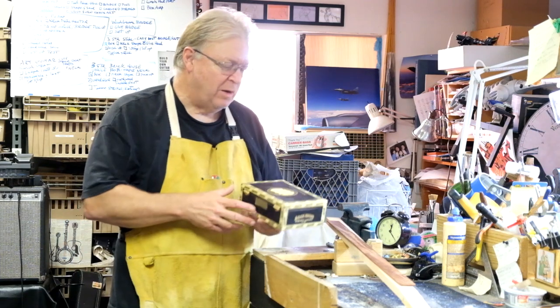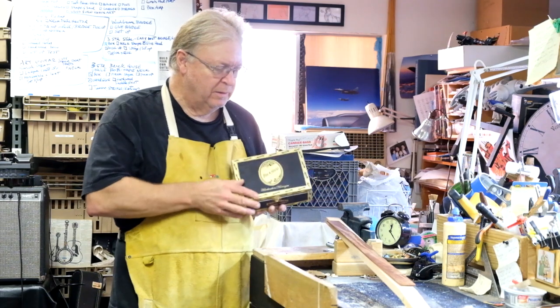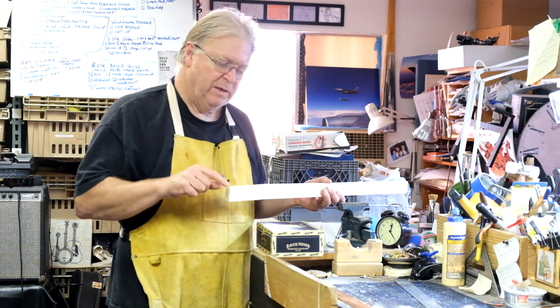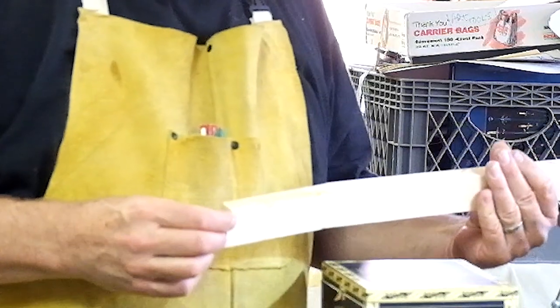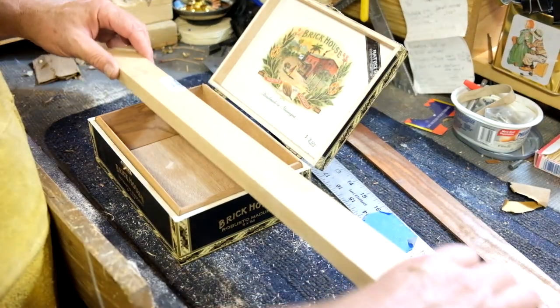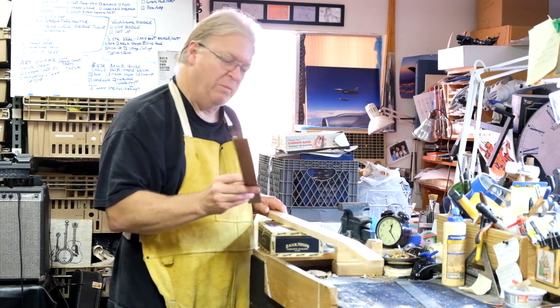We're building Bob's guitar out of a BrickHouse cigar box. Maple neck. I already glued the headstock. What you do is you cut a wedge off and then glue it on the backside, and then you end up with a nice neck angle. You need that neck angle to create some tension coming off the nut. It helps with getting a good tone. And I have a mahogany fingerboard.